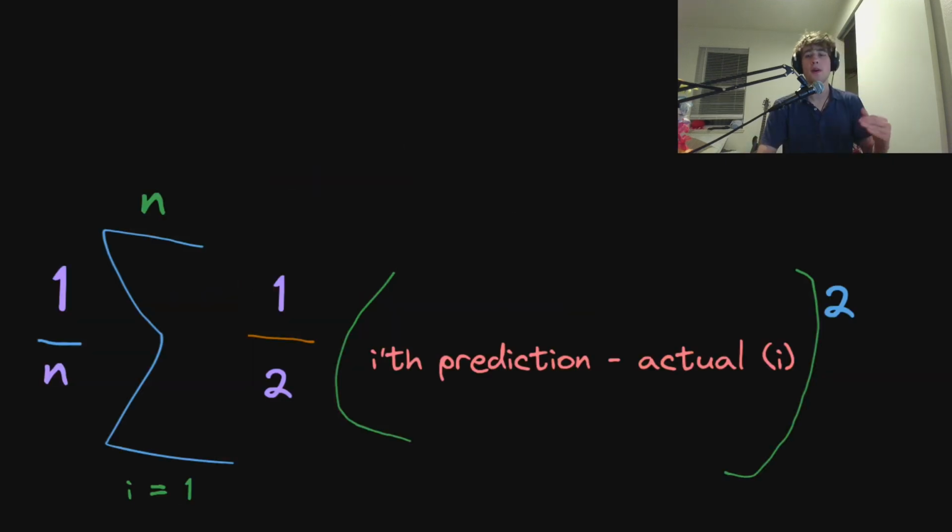So once we've updated our weights and biases and are ready to make a prediction, how do we measure the performance of our model? Well, we use what's called a loss function, which I'll probably make a video about at some point in the future. It's basically a way of measuring the distance from our model's predictions to its actual values using something like a test set or a training set. And the most common loss function used for linear regression specifically is the mean squared error.